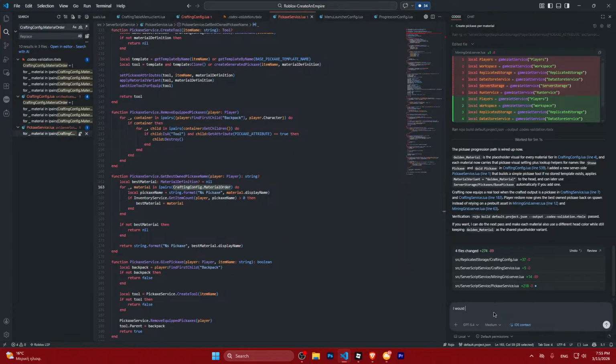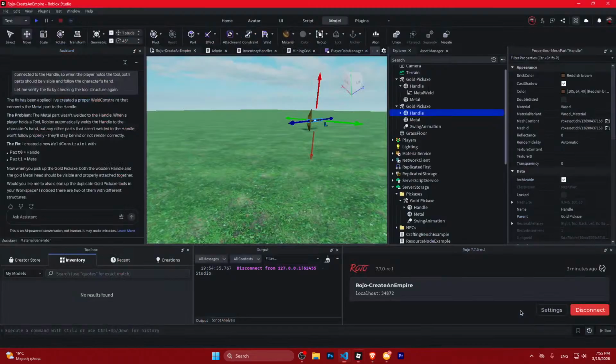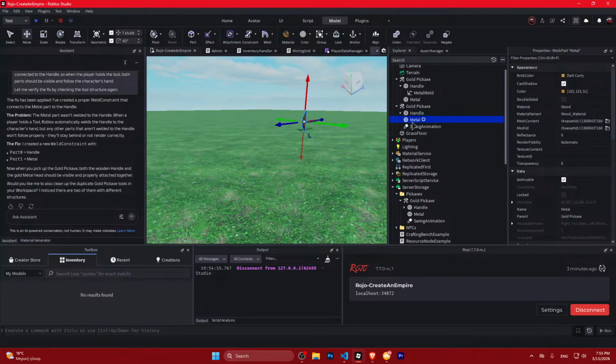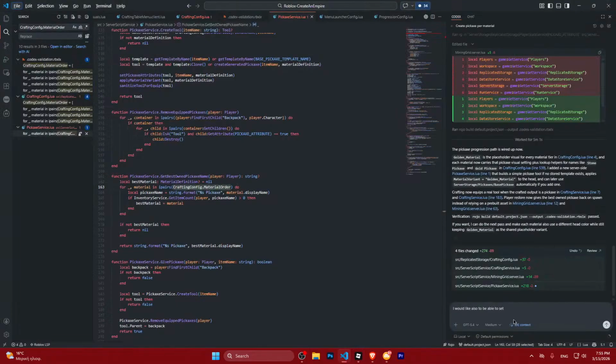Okay. I would like also to be able to set, we don't want the handle to have the material. We want only the metal to have the material.